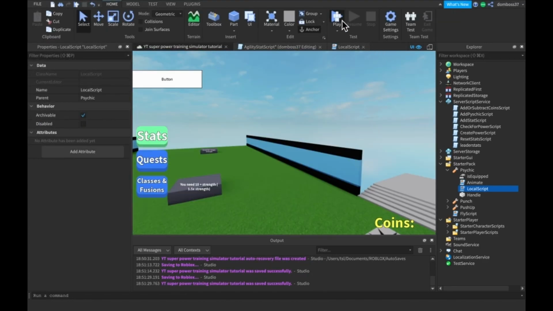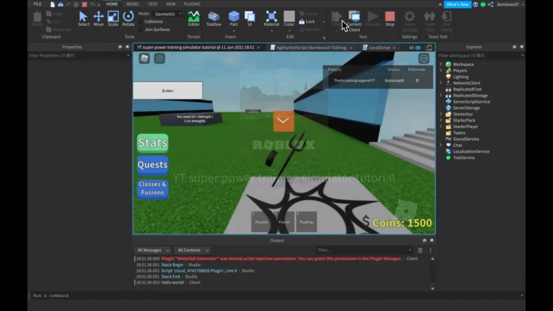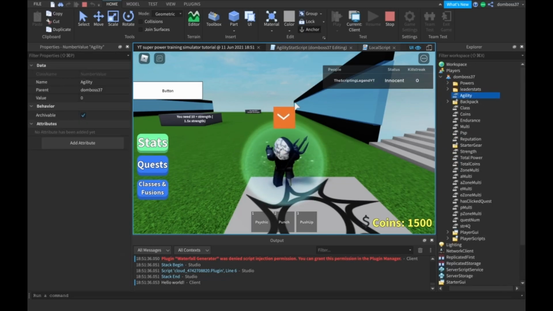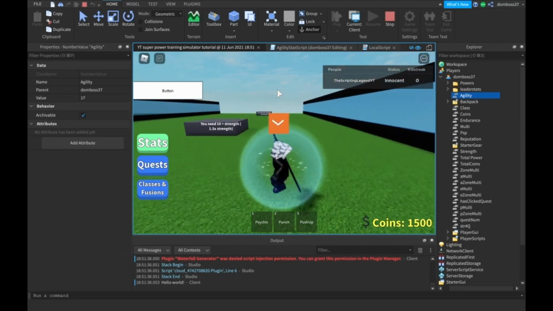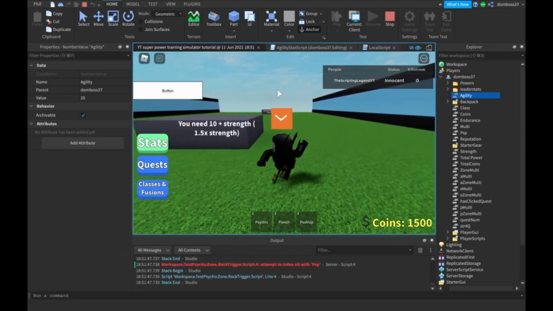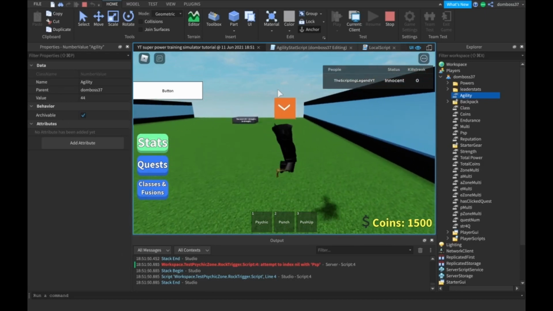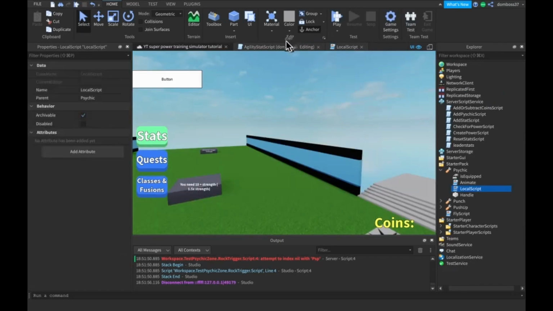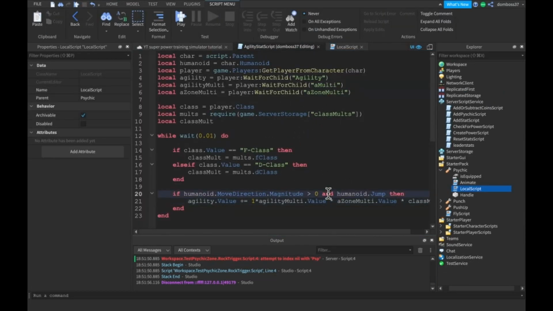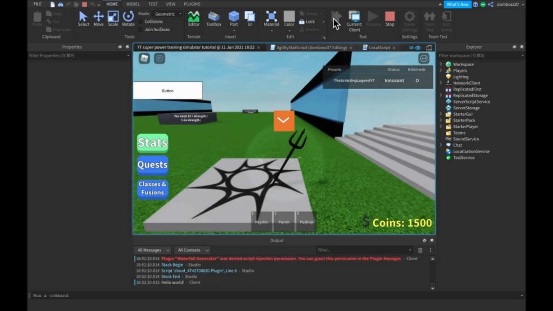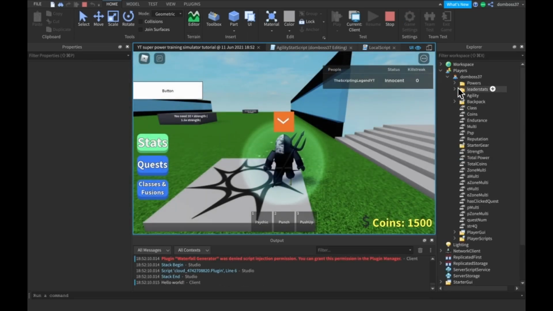So let's just play this and it will hopefully work. So we have no way to really see our agility other than here. So if we walk around, then it is not working for some reason. But if we jump and move, because we made a mistake, this shouldn't be and, it should be or. Alright guys, so now it will work, just a simple little mistake. So basically it was just checking if we're jumping and moving at the same time, but we want it to be if we're either moving or jumping.